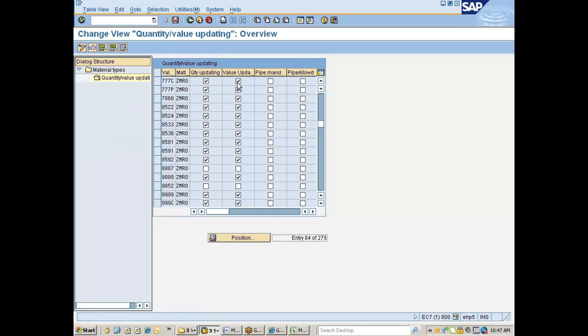Similarly, if you check this indicator, whether you're buying, receiving, selling, or issuing, whatever you do, they all get updated in the GL accounts. So the primary purpose of this value update and quantity update is this one.